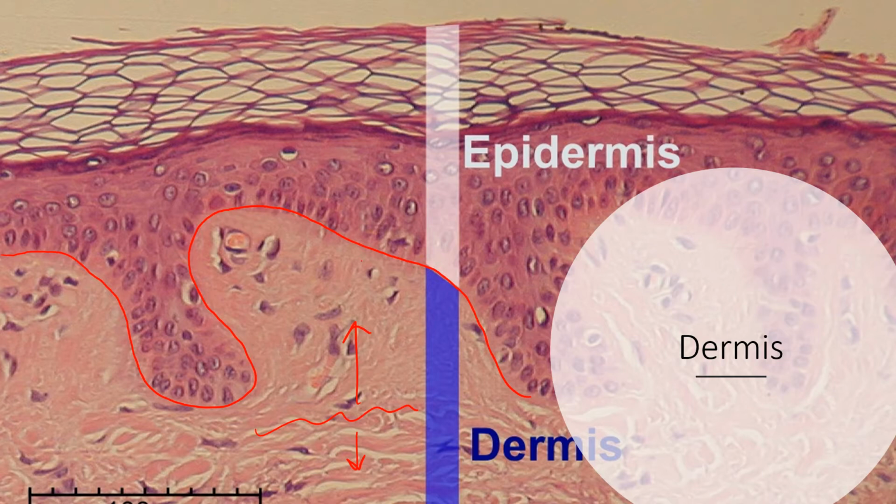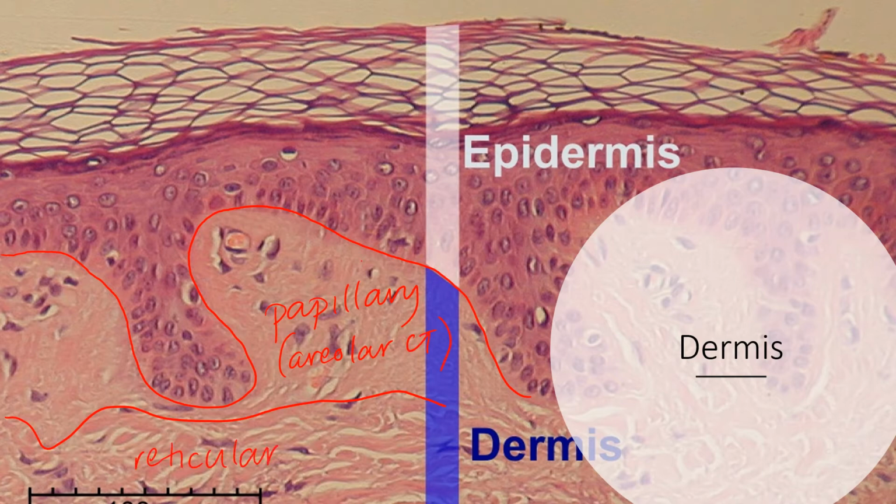This slide is nice because it does look like there's sort of a line between the dense irregular reticular layer and the papillary layer. This would be the papillary. And this is the reticular layer. Dense irregular connective tissue. That's my abbreviation. Don't write that on tests. You can see, or at least appreciate, that there's a bit of a boundary between the two on this slide in particular, but it's oftentimes not so clean.